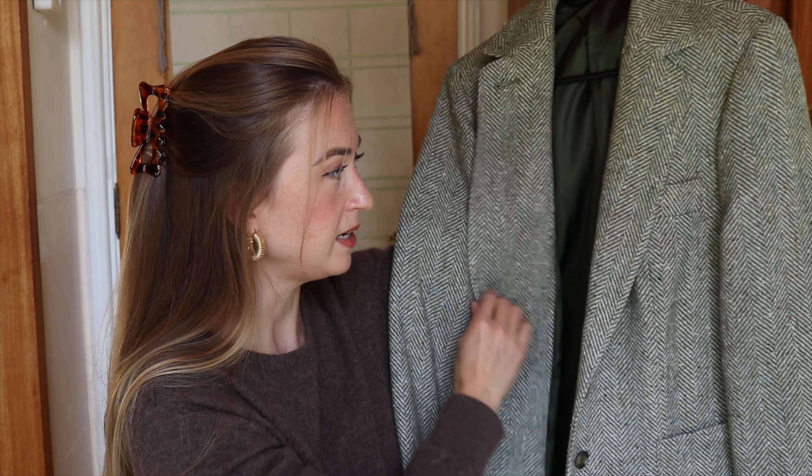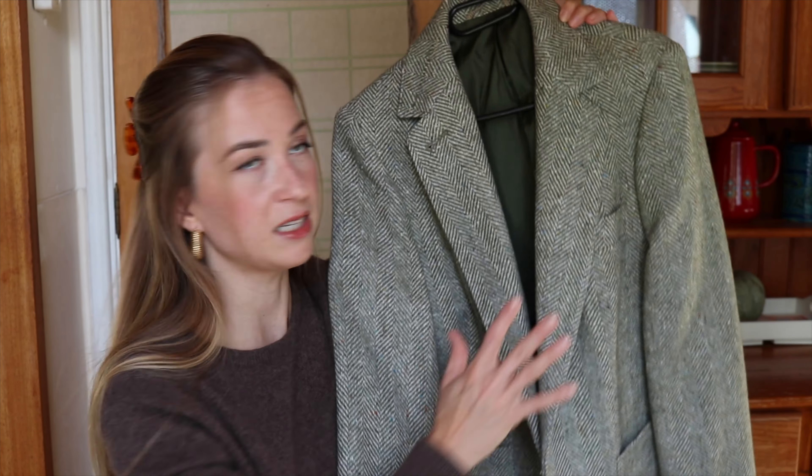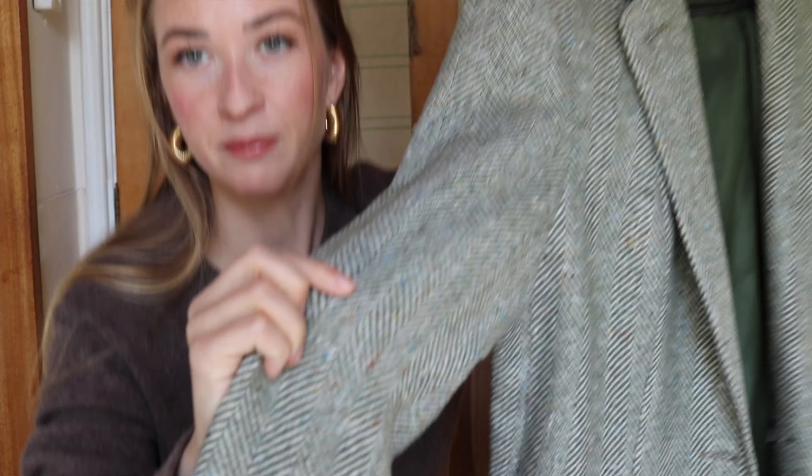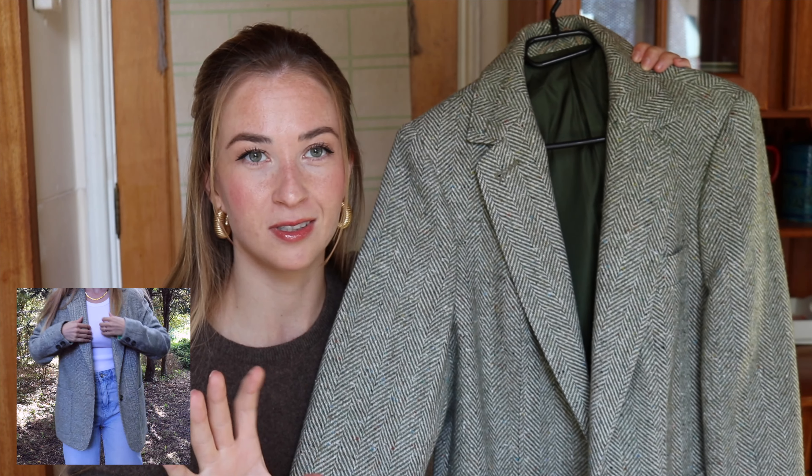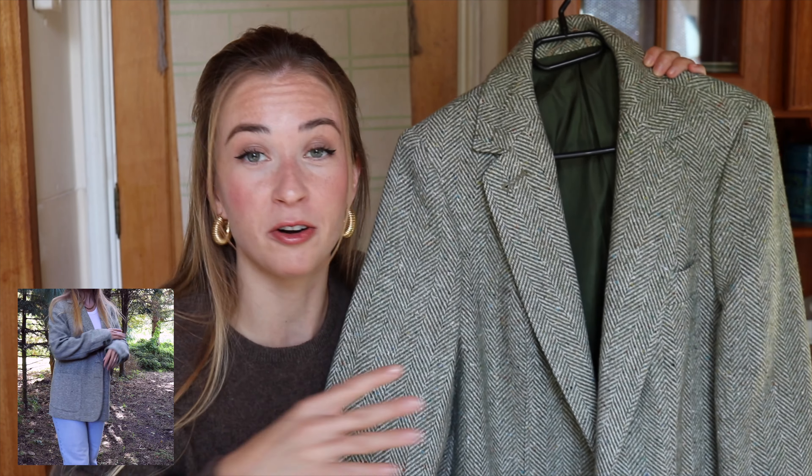The third and last blazer — I bought blazers because I love wearing them. It's one of those things I will never throw out of my wardrobe because I find them so practical. I feel relaxed and comfortable but put together. Anyway, this third blazer was a little bit of a disappointment, if I'm being 100% honest. It's not because of the way it looks — it has a herringbone pattern with little speckles and an overall sage green color, which I really love.